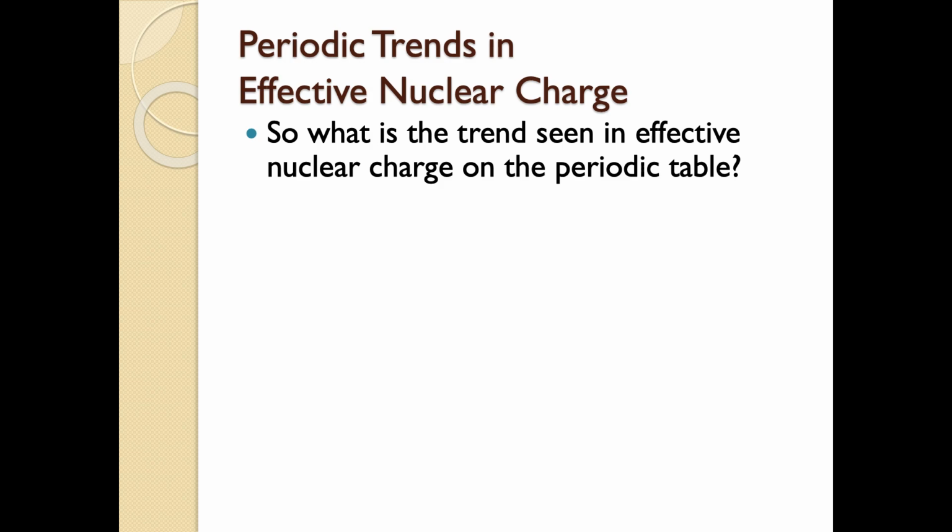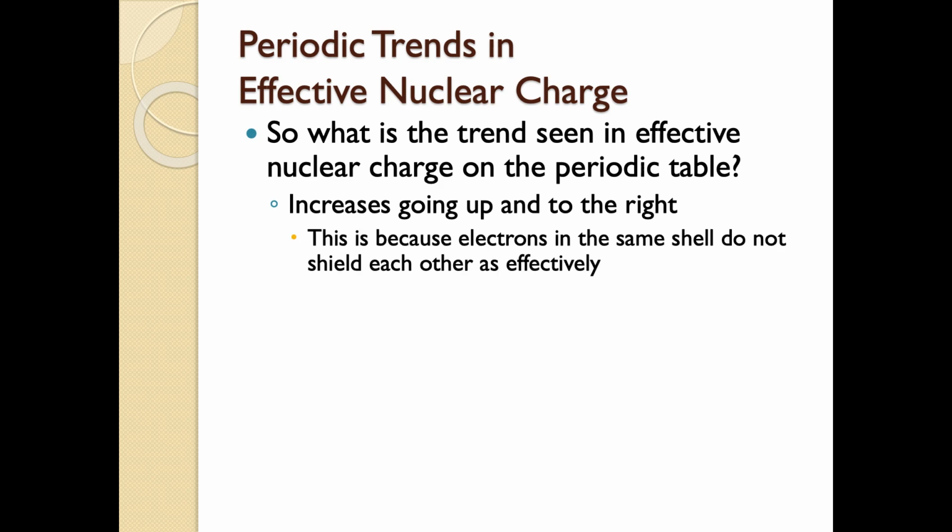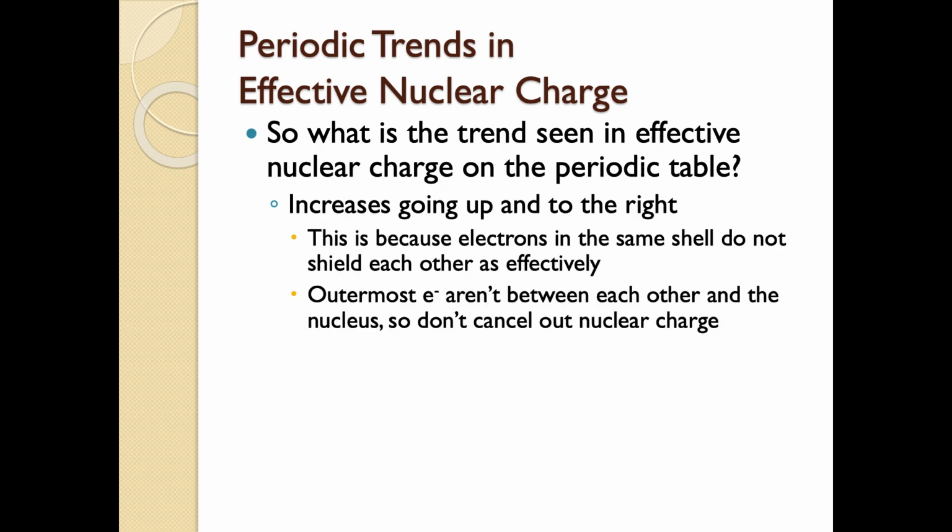Now, the trend that we actually see in the periodic table for this particular property, what we call effective nuclear charge, is not one that's immediately obvious, at least I think. The up and down trend is relatively obvious to me anyway. Overall, we're going to see effective nuclear charge increase up to the right. I'm going to look at both effects, going across as well as up and down, and some big things to think about as far as where this trend comes from. I'm going to show some very specific examples to hopefully help everyone understand why this is the trend.